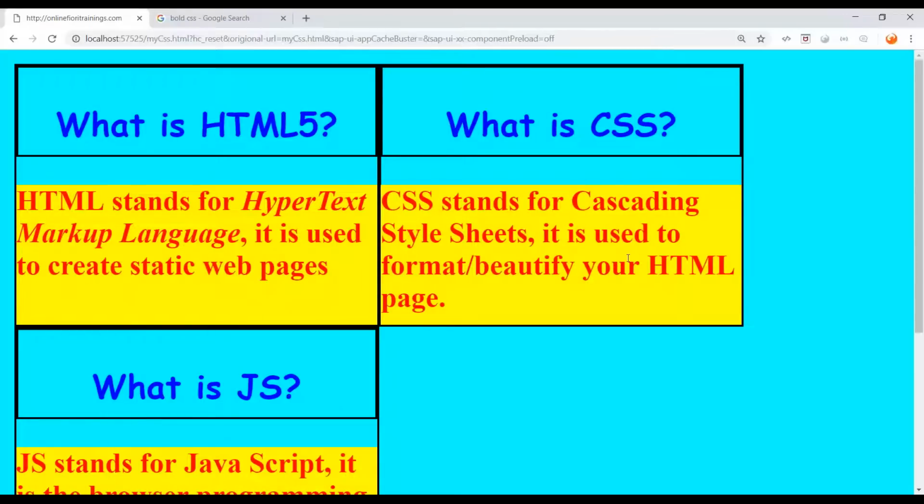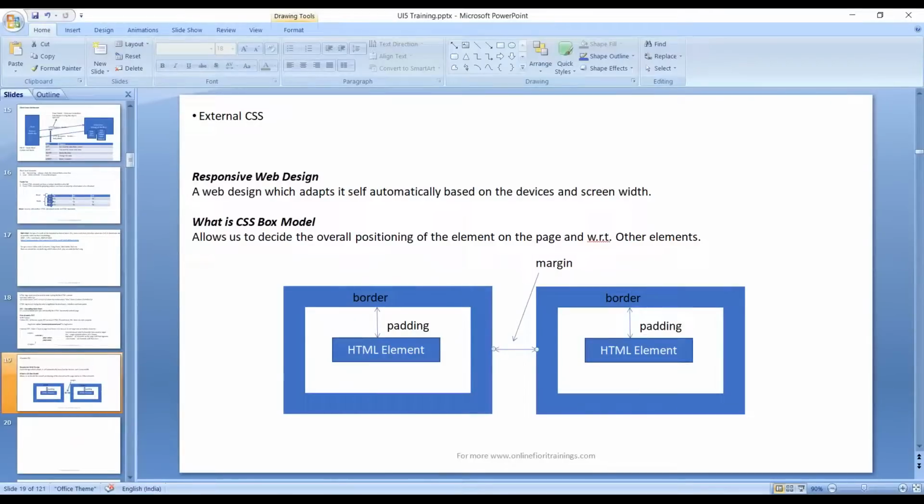What to do to get some space between this text and its border? Which CSS property are we going to use to get some space between the text and the border?